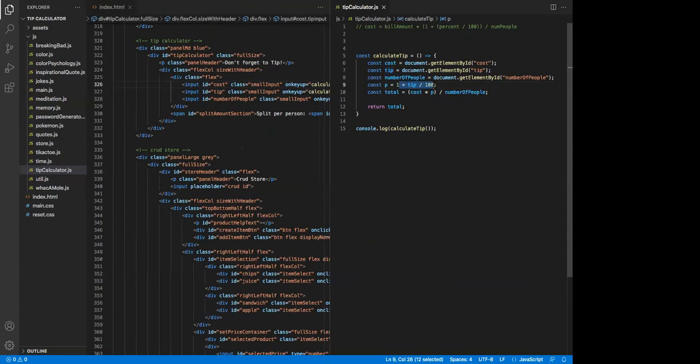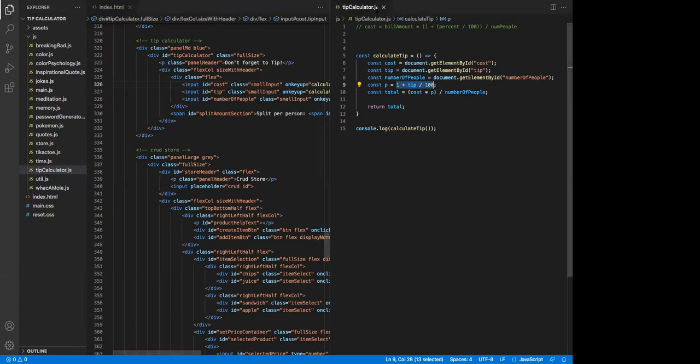This tip over 100, and then I'm adding a 1, because when you calculate percentages of a number when given a price, like you want to know how much extra you should pay, it's always going to be 100% plus whatever extra percentage, because you got to add that percentage on. It's just math.